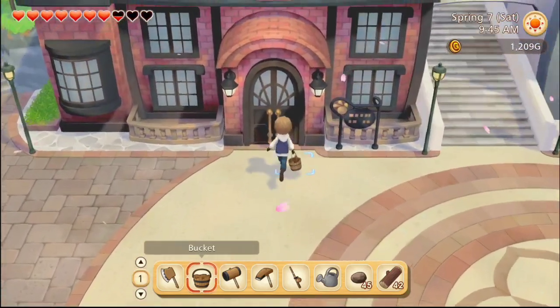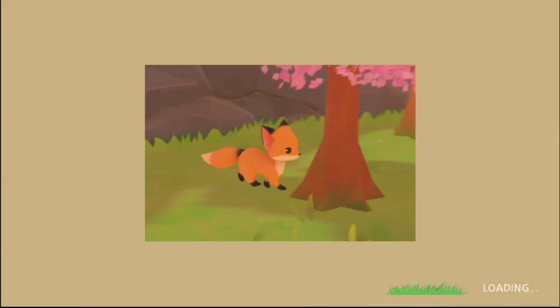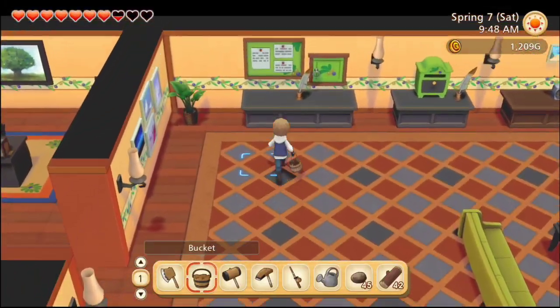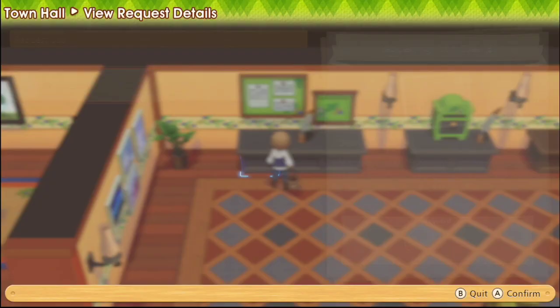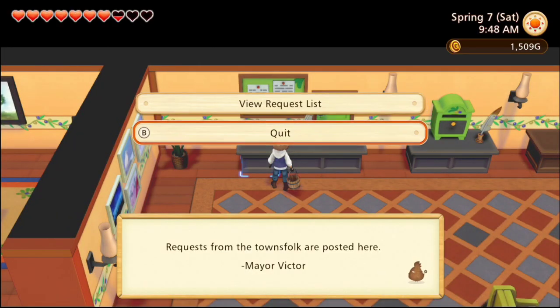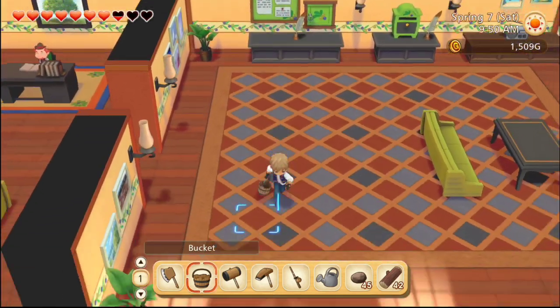Okay, we're going to go up to Olive Hall for a second and just check to see if there are any things that we can complete. Do the request list. Iron ore. I do. 300 gold for 3 of them? For sure. Always can use a couple bucks. Okay, so that's been done.